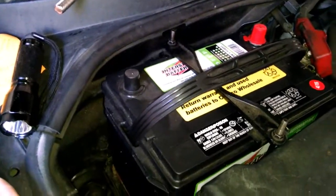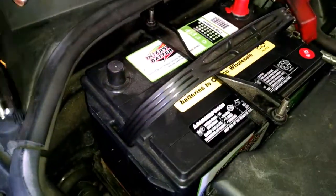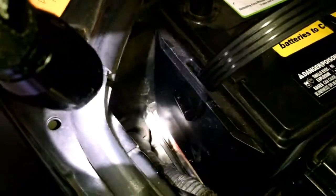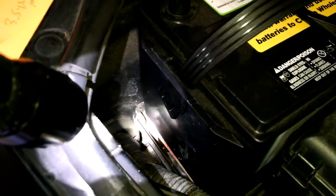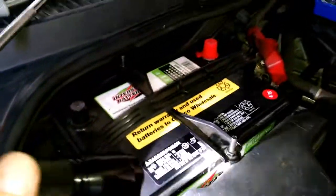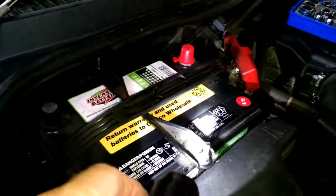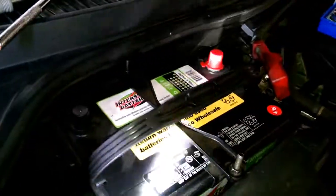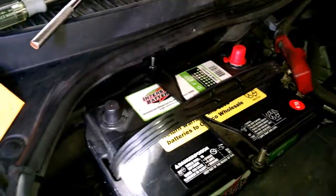Now the size of it — it fits okay, but it's a little bit shorter. So what I did — and this is the interesting part — I've got a piece of three-eighths plywood down there. I cut it about six and a half inches by ten and a half inches so it would fit into the battery box and raise the battery up. I had to raise it up to clear this right here, and also because there wouldn't be enough threads to tighten it down otherwise.